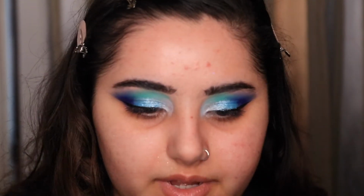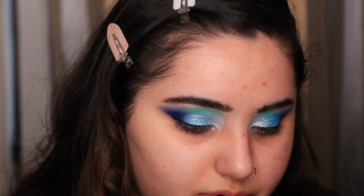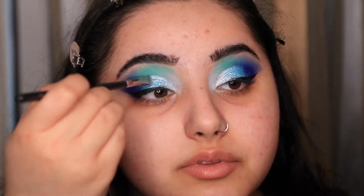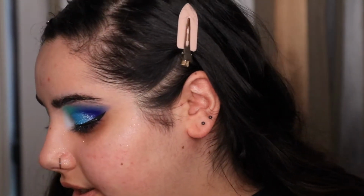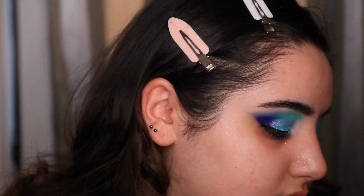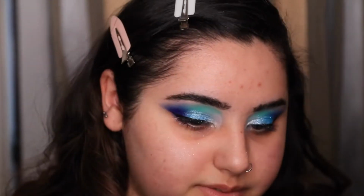I'm just going to go in with this brush. I'm going in with the shade Ivy. I'm going to fix up the inner corner. So this shade actually got in my eye. I'm not happy about that. Look at this neutral shade. Oh, beautiful. This is the box. Look how cute these boxes are.